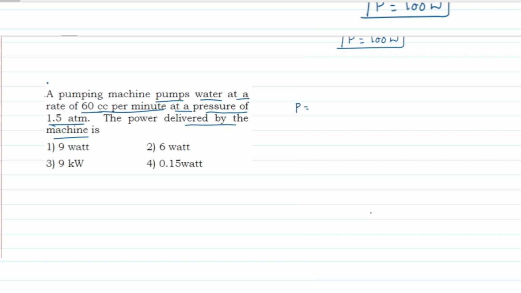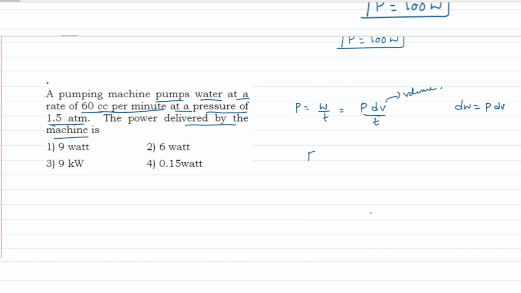So power, you can take as the rate of doing work in terms of pressure and volume. In the thermodynamics topic, work done dW will be taken as P into dV. So here you can take power as P into dV by dT. This is the volume and time, this is the pressure, and this is the power. So power in terms of pressure and volume will be P into dV by dT. So this is volume, students. Here don't get confused, not the velocity.